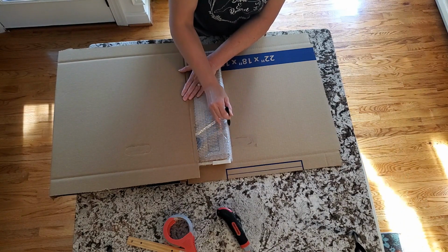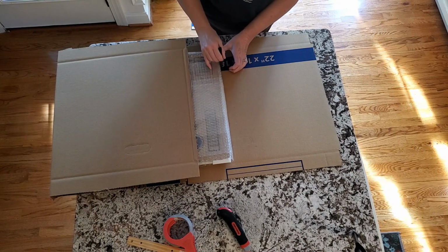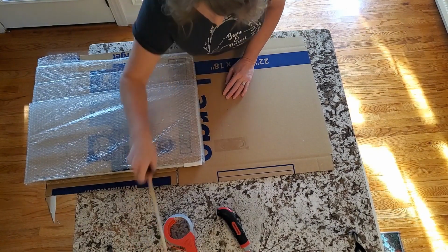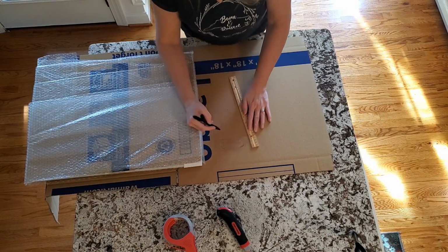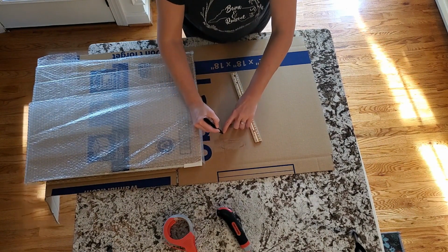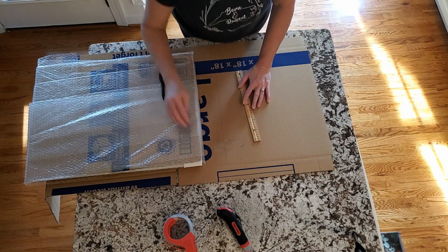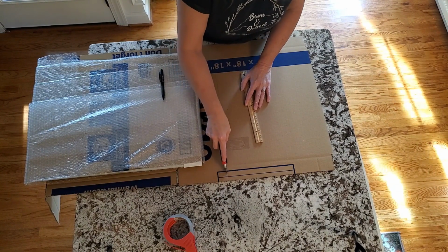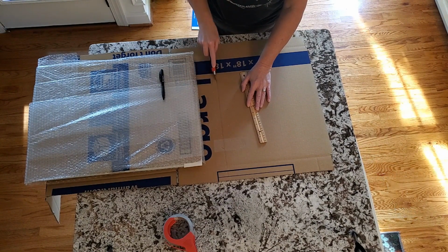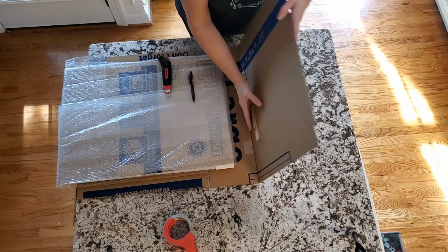So now we take a pin and we mark about a half an inch, quarter of an inch along the edge of that bubble wrap. We clear the bubble wrap just enough. And then I take my ruler, and I can also see the corrugated area of the cardboard. I can see the stripes. So that also helps me kind of see a line. So I'm going to very lightly score. So that will be my first fold.